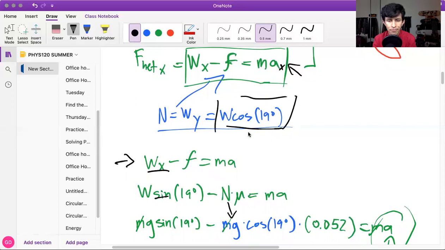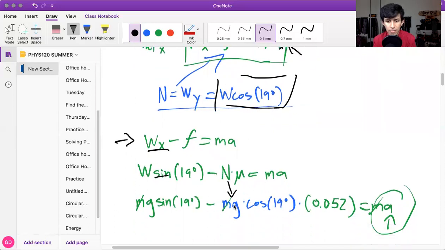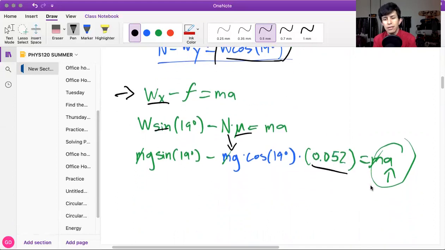Bam. So we can get that down here and replace it with the normal force. And the mu goes afterwards, is multiplied, so make sure to include that. And then make that equal to mass times acceleration. Like you're just copying this equation down here and plugging in what you know. So it starts to expand.